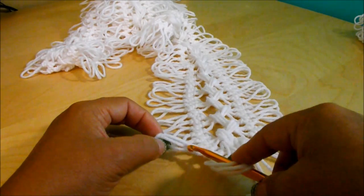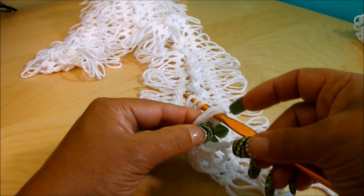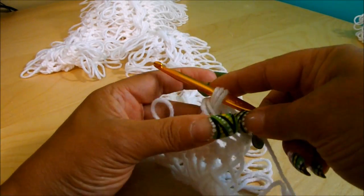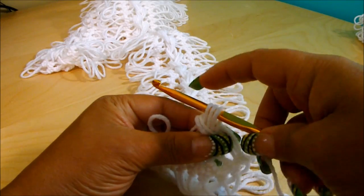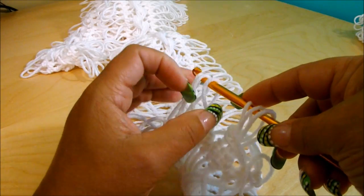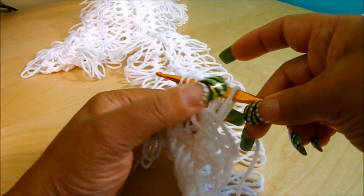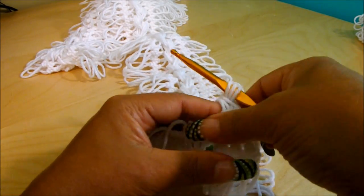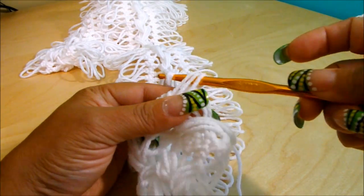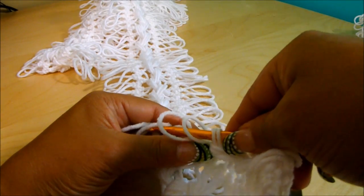You have 3, you grab 3 more, and you're going to grab the first 3 and pass them through the 3 on the back, just like that. You have 3 loops on your crochet hook, and you grab 3 loops, and always pulling them down, that way they're nice and tight and it's easier to pass through these 3, like that. Like that, you're gonna go all the way to the end, doing this, passing 3 loops at a time.